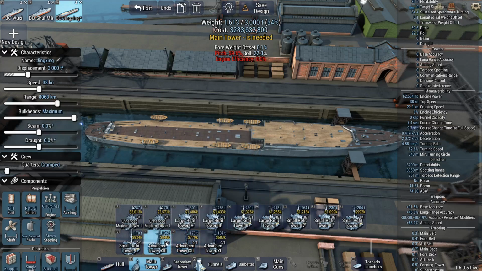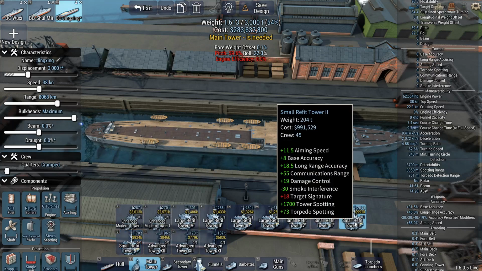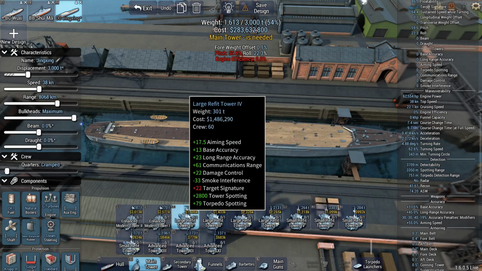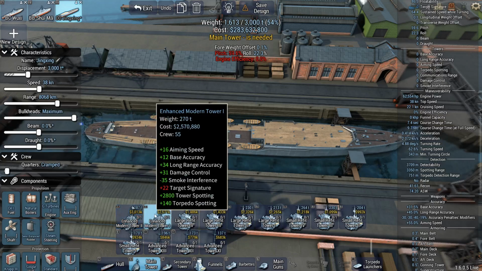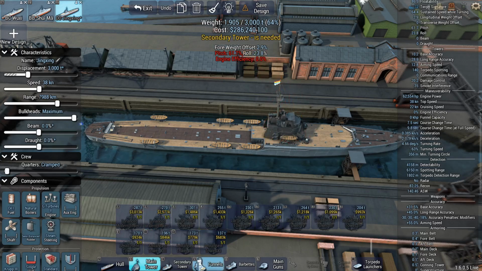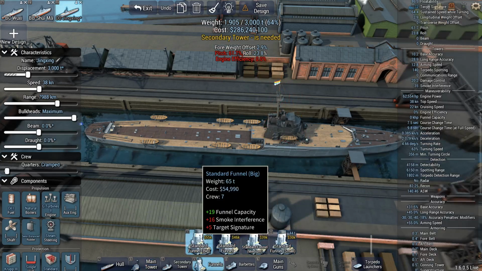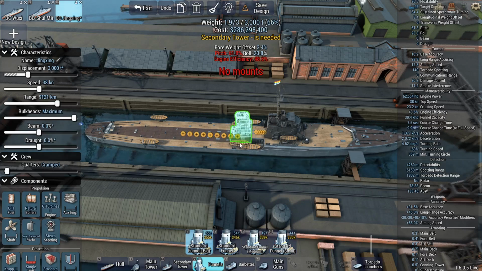So these are the trash towers with the terrible tower spotting. Here we go, decent tower spotting. Not as good as the other one we were looking at, though. 3,000 is the best. Funnels. Terrible funnel capacity. Wow. $18, $19.